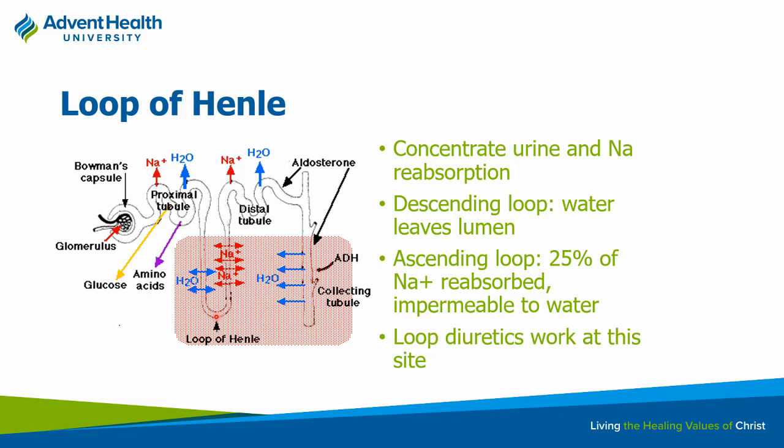So if you mess up with the loop of Henle and if you can't concentrate that urine effectively, what would happen? If you can't reabsorb all that salt, all that water stays in the tubule, and guess what it comes out as? Urine, right? So you're going to see that this is a big spot. This is probably one of the most important places where our diuretics can work in terms of getting out the most fluid, right? Something to keep in mind. We'll talk about that a little bit later. But again, obviously, things like your loop diuretics are going to work in the loop of Henle. We'll talk about those specifically.